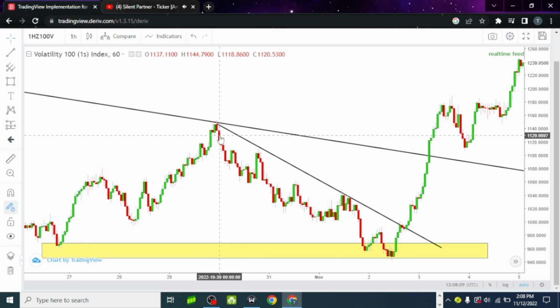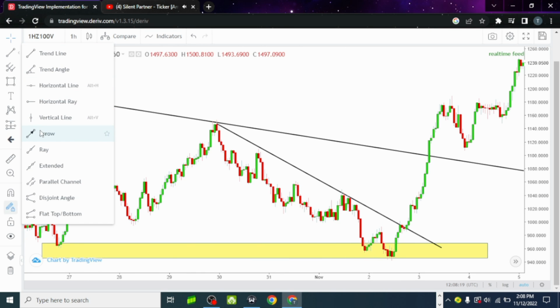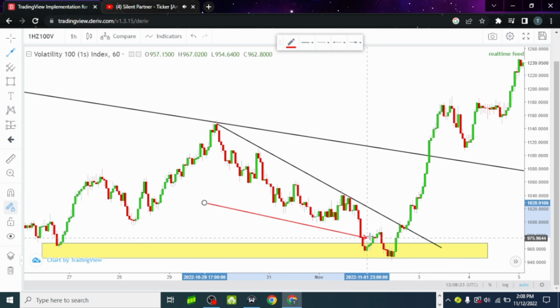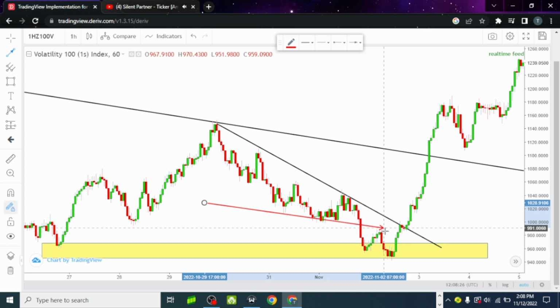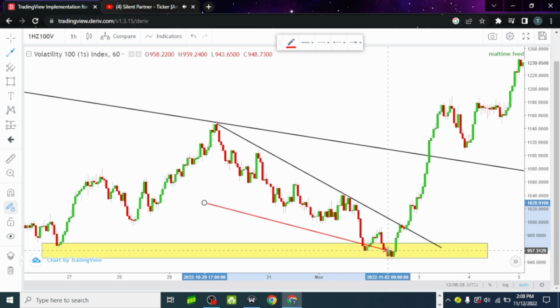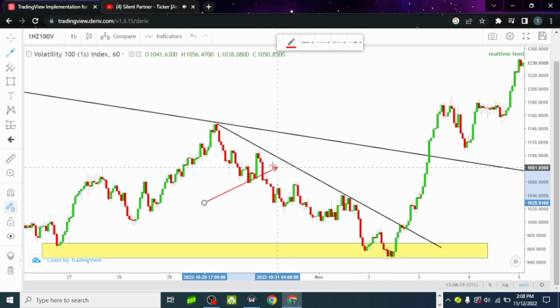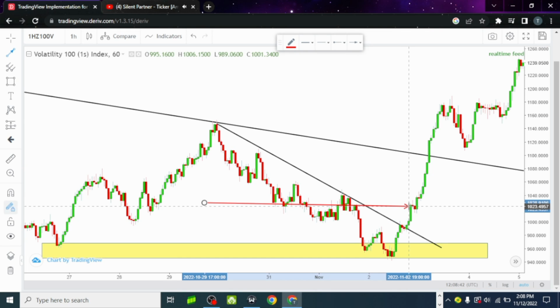As you can see here, as the market was moving upwards, it was failing to break the previous lower high. But at this point, if you check closely, guys, the market came down, it rolled all the way down, then it came and formed this previous lower high. Then it went again and formed this bottom here. The next time it came up, it broke this previous lower high. And after breaking this previous lower high, it broke this minor confirmation trend line with a strong bullish candle.